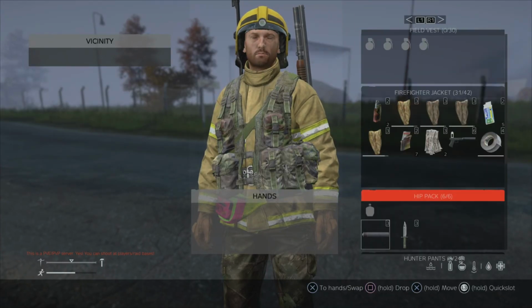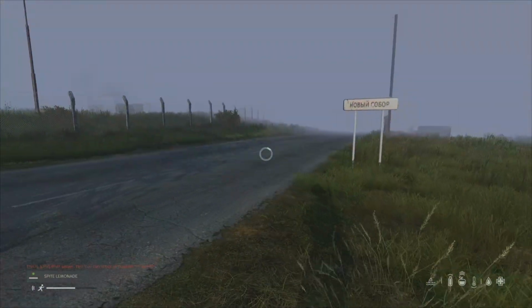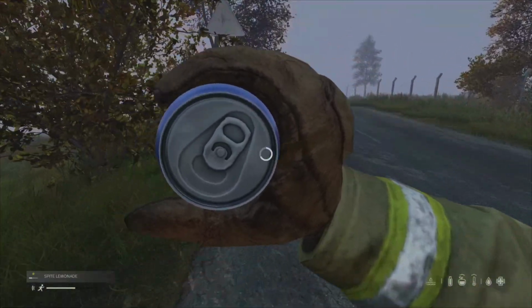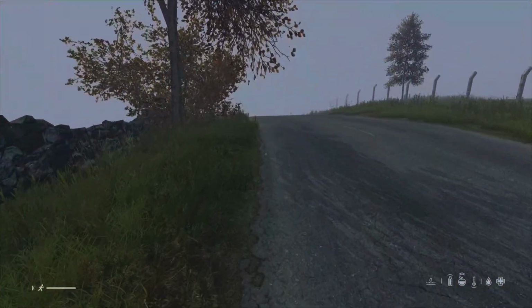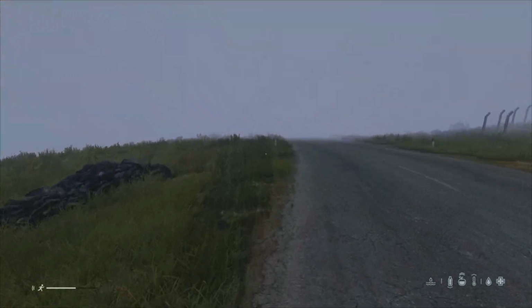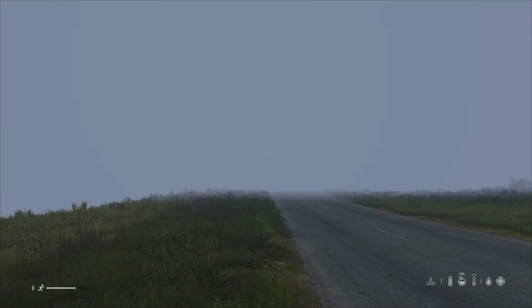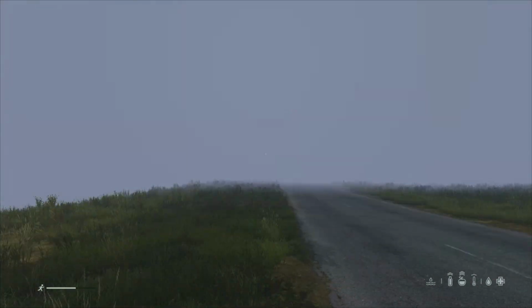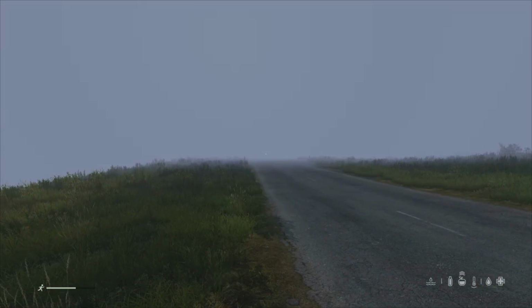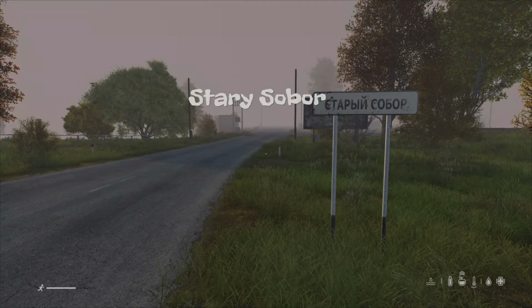But we've got some stuff. We got out of there without causing too much of a fuss. I had to dispatch some Zeds over by the police station because there's just so many of them, but otherwise we're all good. So that's Novy Sobor. Next on our list is Stary Sobor, which is literally just down the road, but seeing as you can't see 15 feet in front of me, I'll just bring you in when we get there, eh? Right, so here we are, 5 minutes or so down the road.